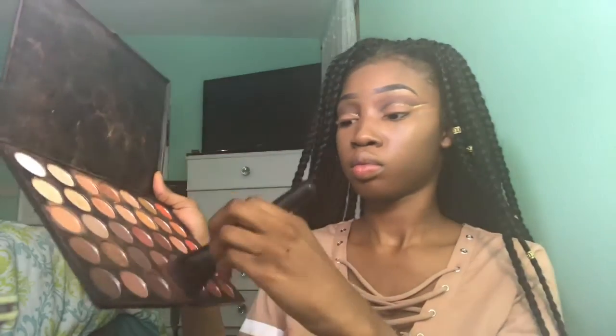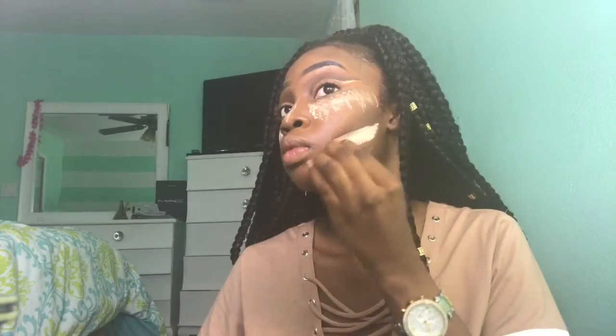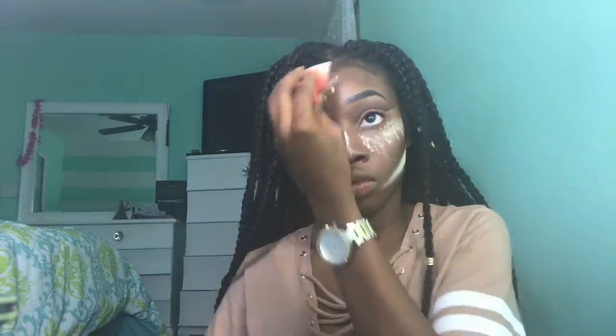Okay, so I'm going to be setting my contour with the same color that I used on my lid, and I'm using the Morphe 35L palette. For baking, I'm using this really small makeup sponge, and I'm using my Nyx Banana Powder to bake under my eyes, the bridge of my nose, my forehead, under my cheekbones, and my Cupid's bow. So basically everywhere I concealed my face.